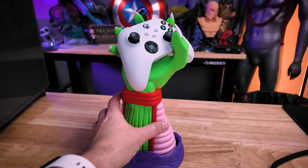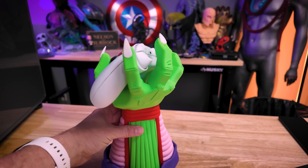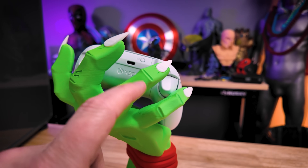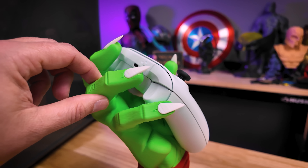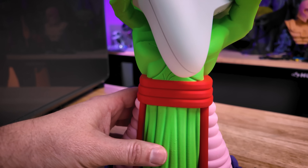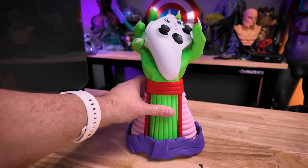Also, having fun with the Osmo Pocket 3 — this is the little miniature camera. It's got the little selfie tracking mode, which is allowing me to walk around and stay in focus. Hopefully the video quality is okay — I mostly use it for vertical stuff, but this is the first time doing it for one of these horizontal videos, so maybe we'll do more of that in the future. This print is such a cool file. There's a little bit of a print quality issue, but it might be because I don't have this filament profile — I was just using the generic profile and it probably could have been tuned in a bit better. But in general, looks really good. Very happy with this.